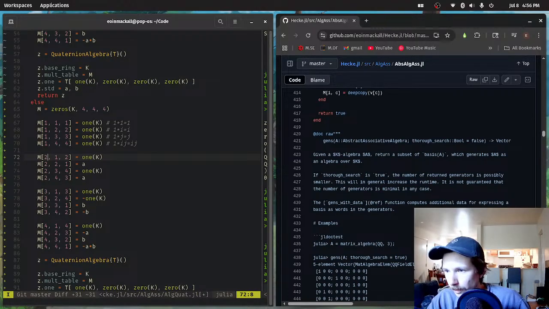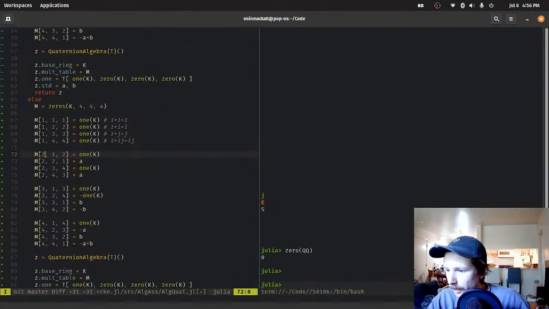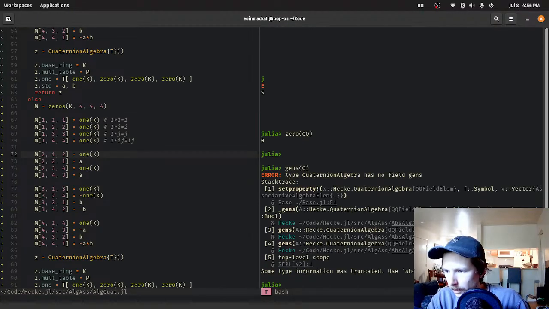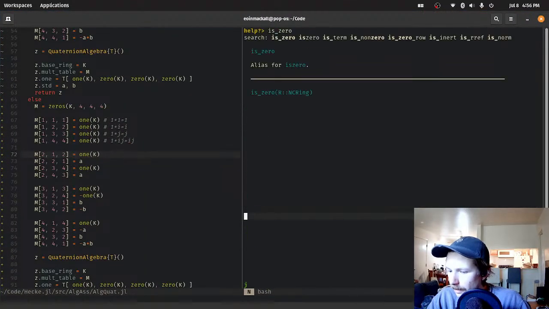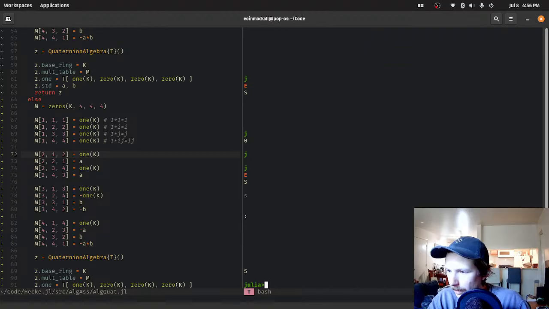Okay, this is actually something else that we should look at. So if we go here, see, this should have returned something. Okay. Also, this interface is totally messed up now, right?